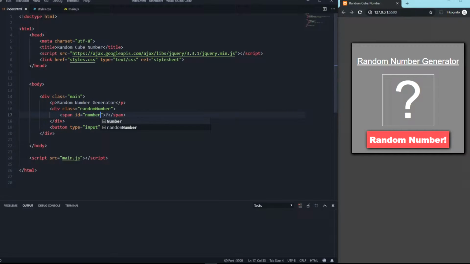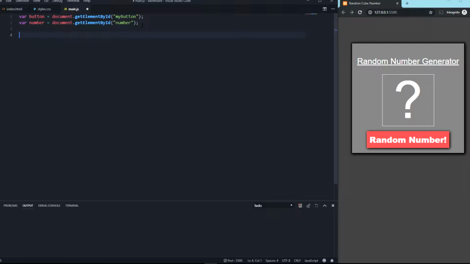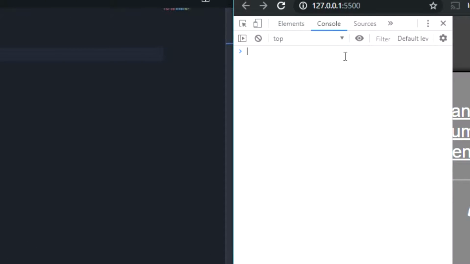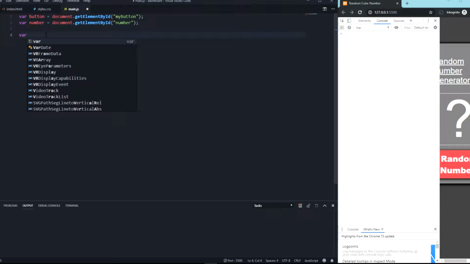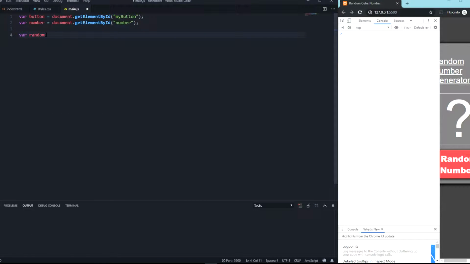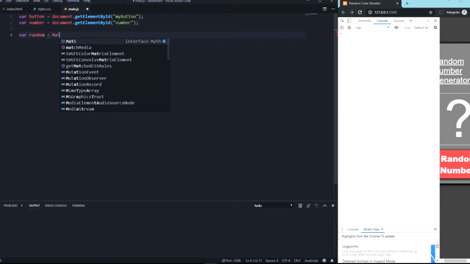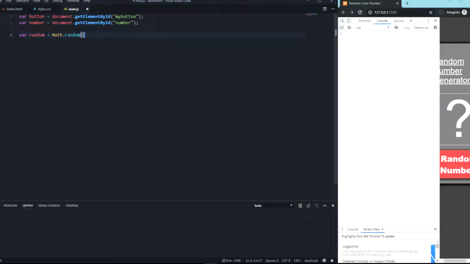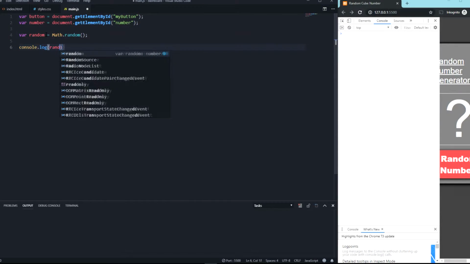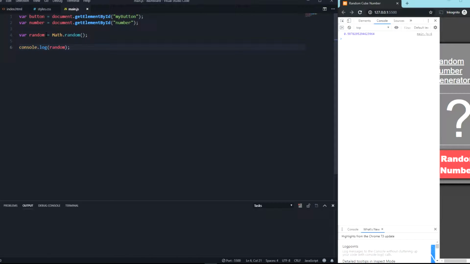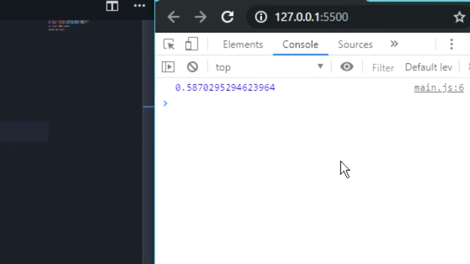right now. We're gonna generate a random number, so you can log out the console, and for example you can say variable random is equal to Math.random, and if you save you can console.log random. And as you can see, always if you refresh the page, it will take a random number between 0 and 1, but not 1.